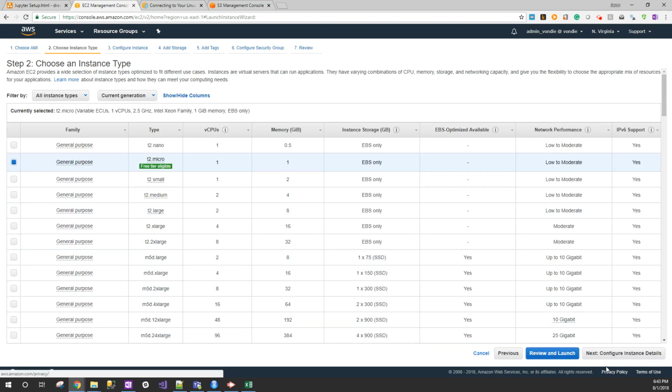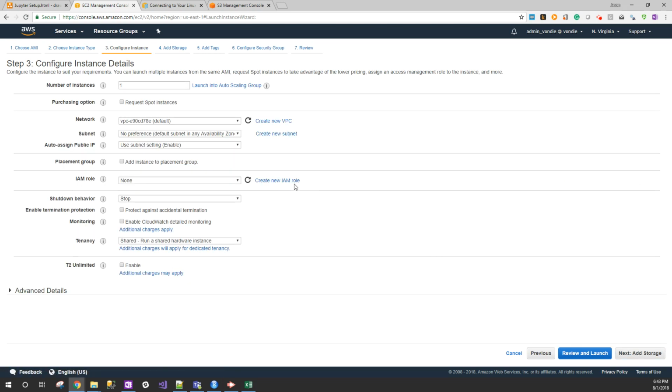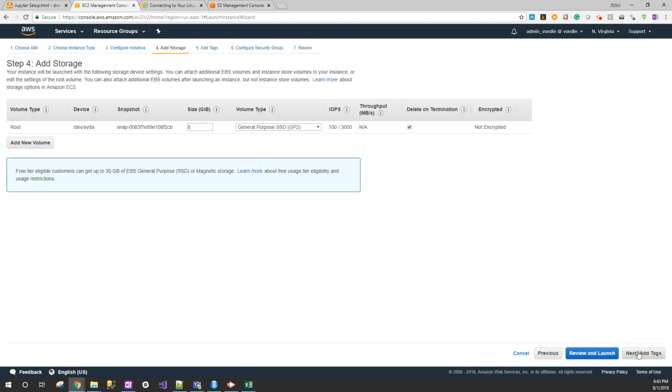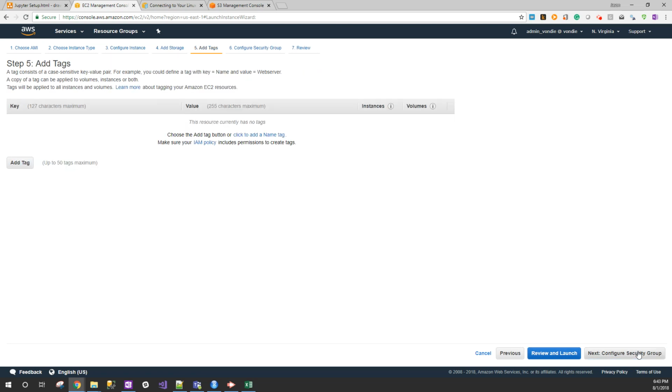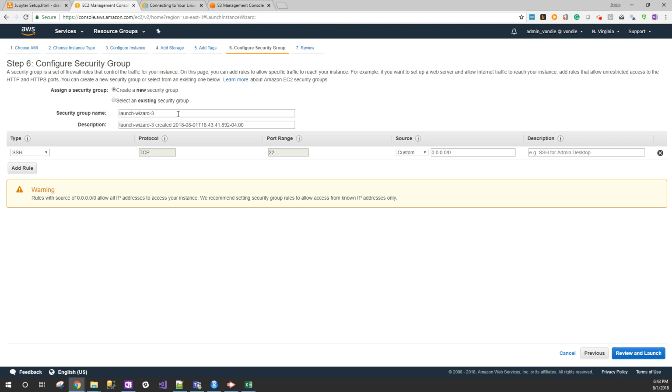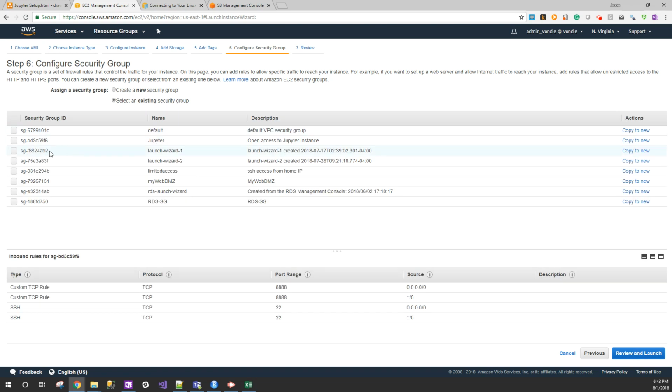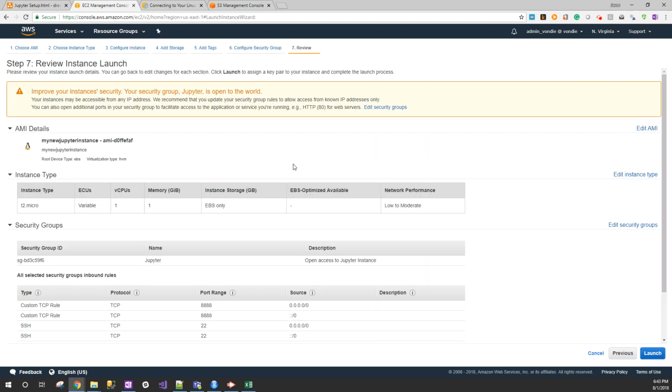Excuse me, we're going to keep it at micro. Again, same steps here. We want to make sure we pick our S3 admin role, storage, tags, security group. Go back and use the security group that you were using, review and launch. And then launch.